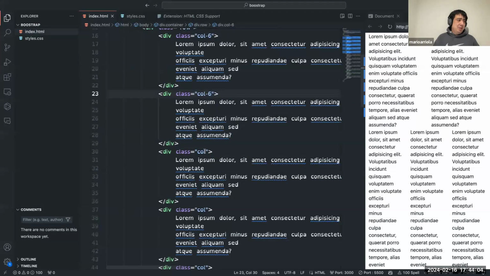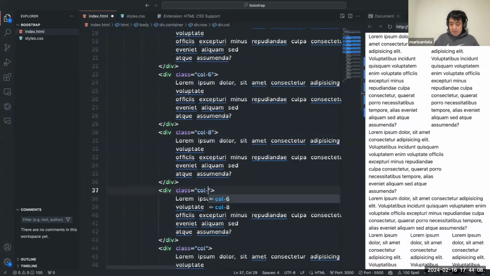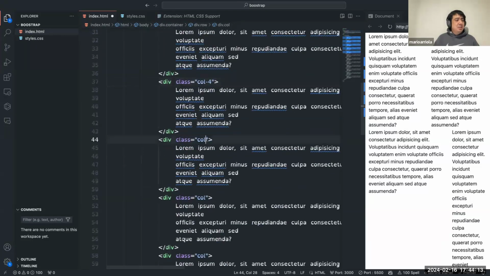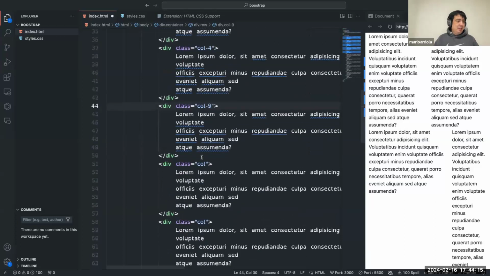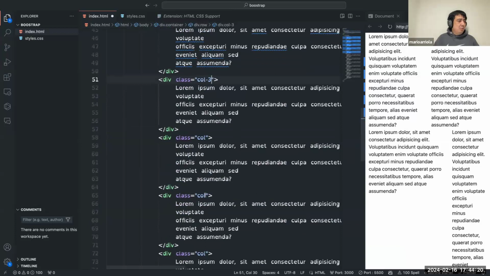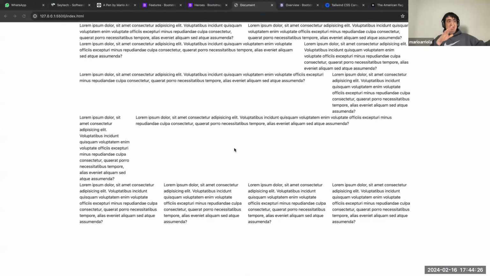The next one you may say will be 8 and 4. Remember, the combination has to be 12. Then this one will be 9 and 3. And the other one will be 1 and 10, for example. And so forth. Then you start creating the style that you need using Bootstrap, with the different spaces.